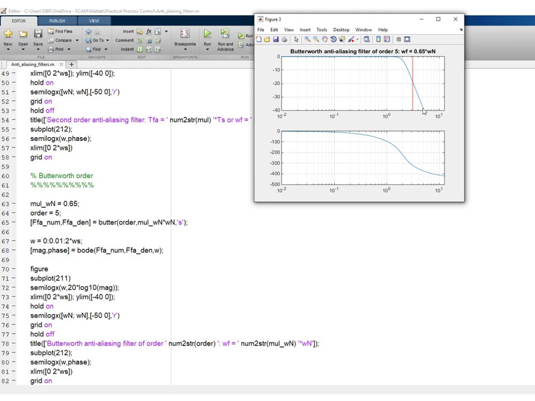Well, the reason why we like a high order Butterworth filter is that we provide sufficient attenuation at the Nyquist frequency, and we do not provide attenuation over a too large frequency range just below the Nyquist frequency. Indeed, with a first order anti-aliasing filter, we provide this same -20 dB at the Nyquist frequency, but we're also attenuating in a large frequency range below the Nyquist frequency.